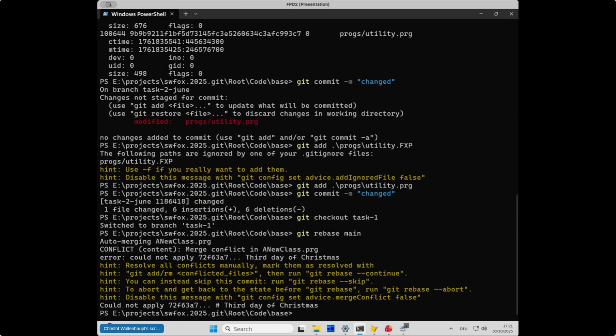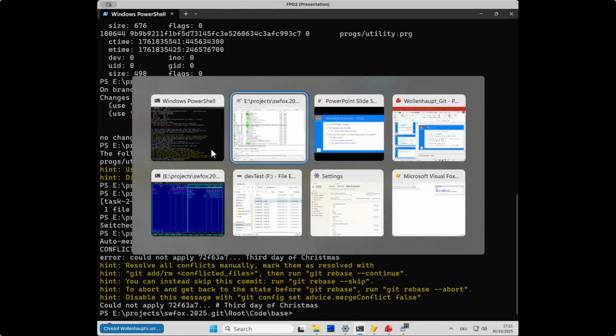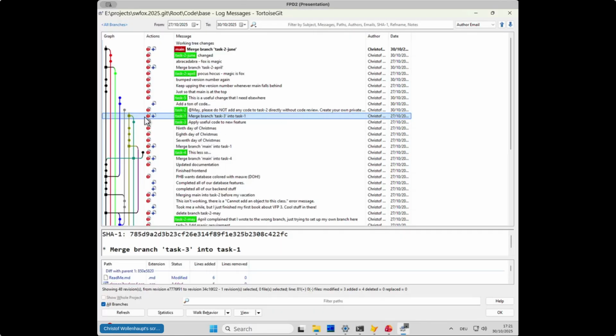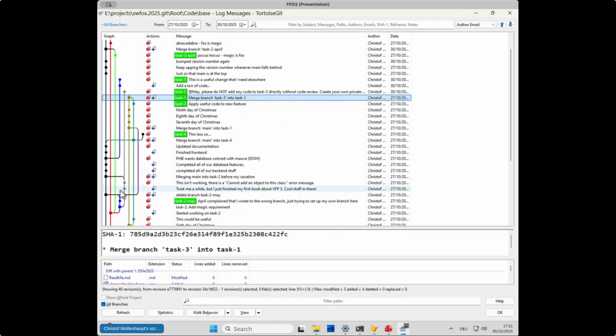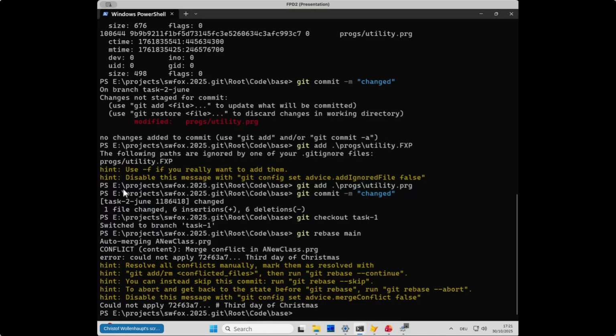What you see is that Git is going through all commits, finding the oldest commit that is not yet in main, and then going commit by commit. It's replaying, adding a new commit that has the same changes. The problem is, if you had a conflict, you will have the conflict every single time.